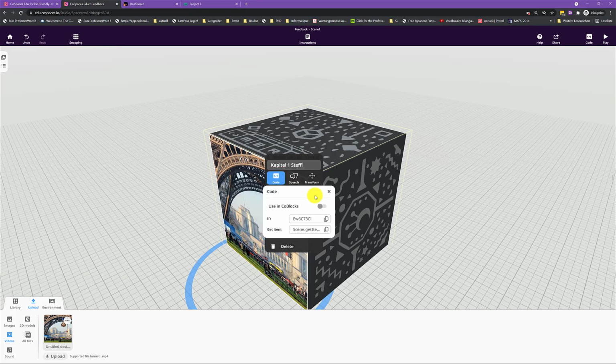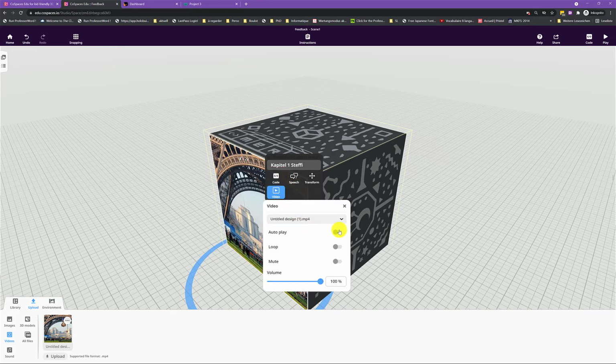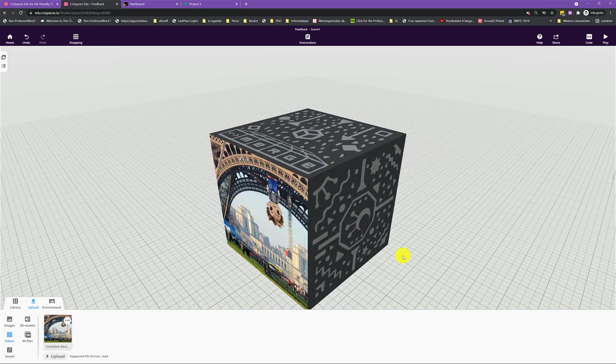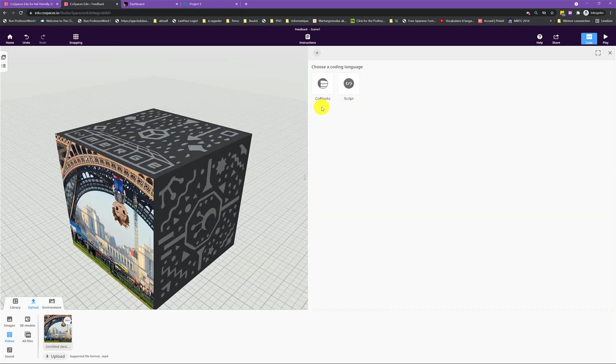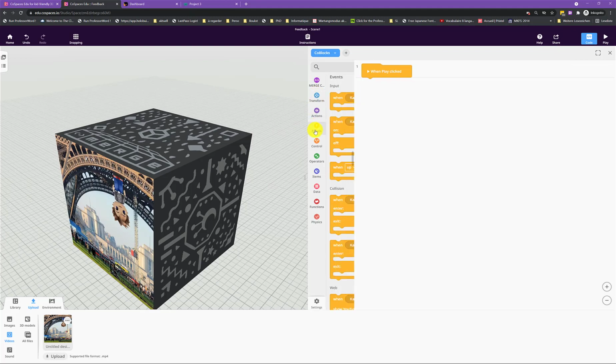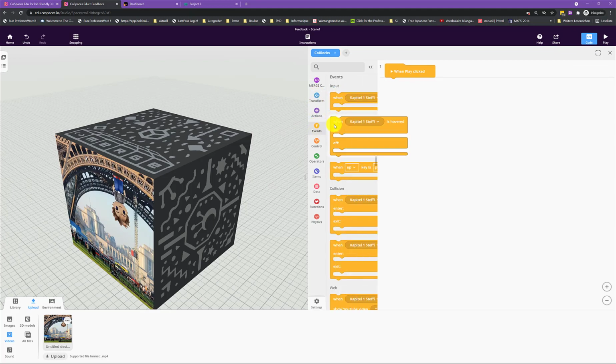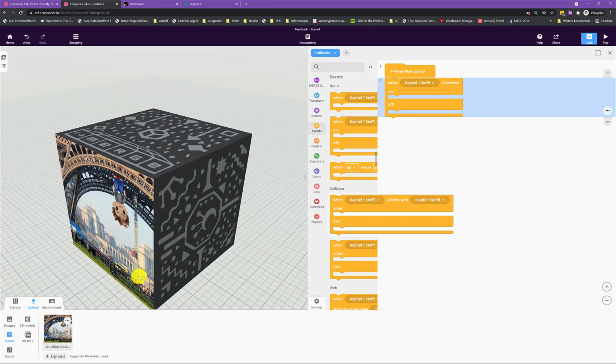So you do that, you activate coding, you stop autoplay, and then you go to the coding section and you just use this block when this image, or actually the video, is hovered.